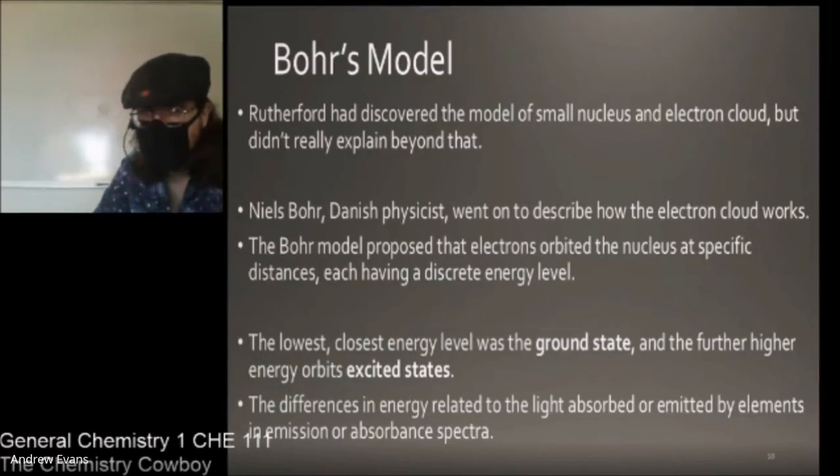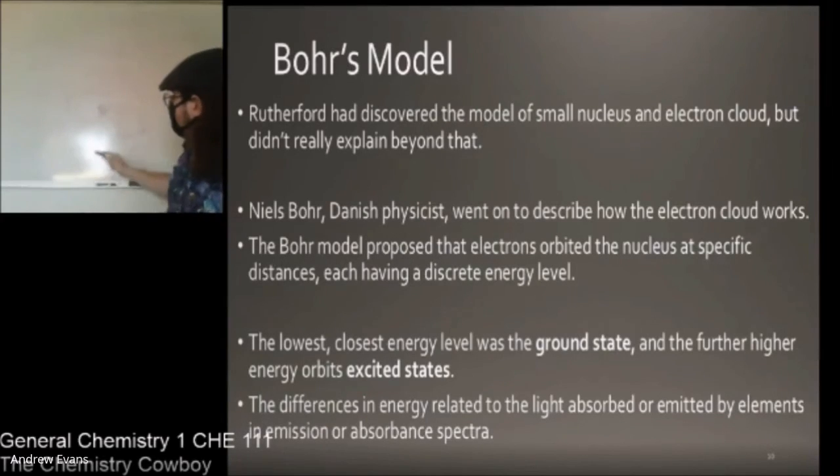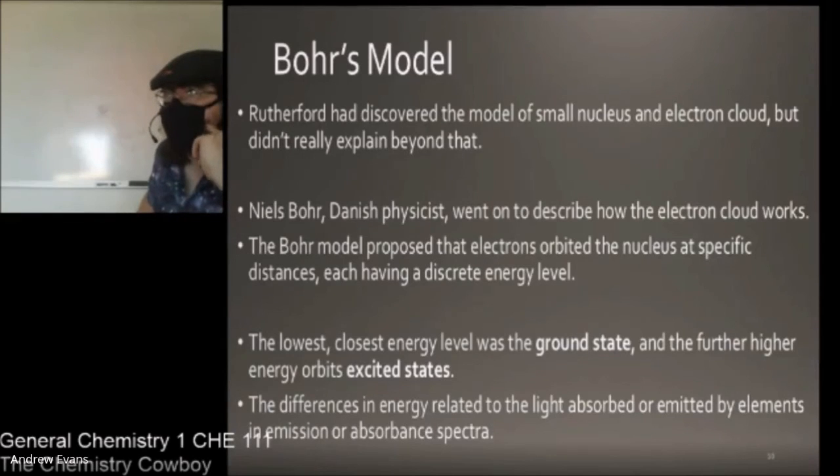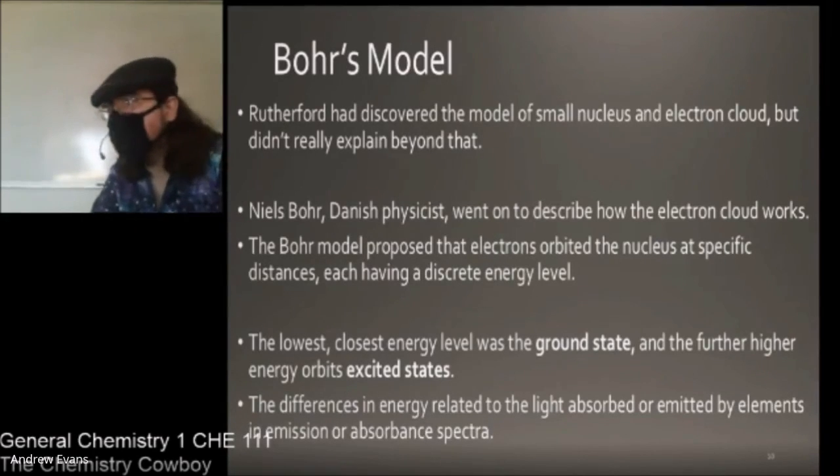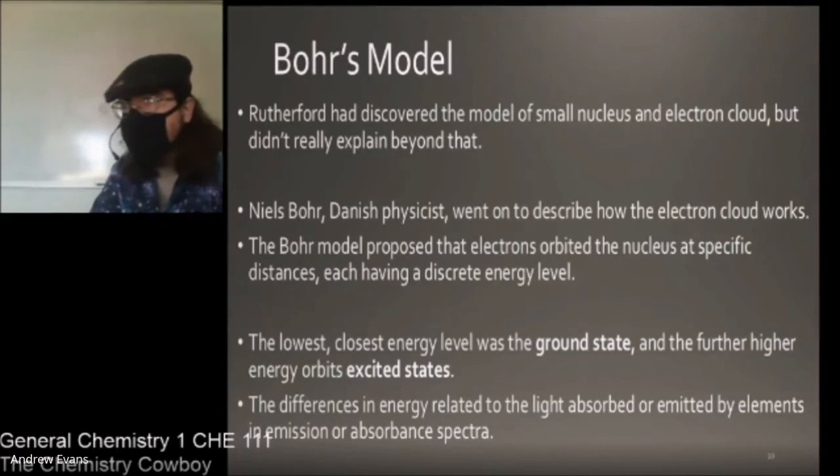So Niels Bohr proposes a model of how this is going to work, that essentially the electron will orbit the nucleus at a specific distance, and each distance will have a discrete energy level. So if we can imagine this like a planetary orbit, at least to start off. Like we know Mercury has an orbit around the sun. It's so close. We have Venus. We have orbit around the sun further away. We have us, the third planet. It's even further away. Each of those orbits would be like an energy level.